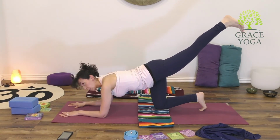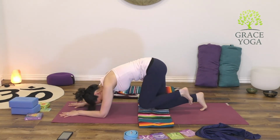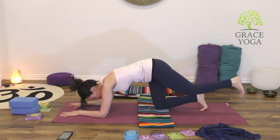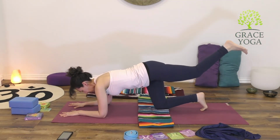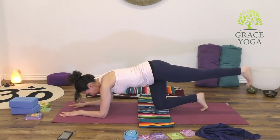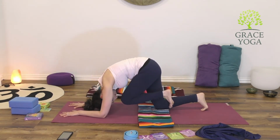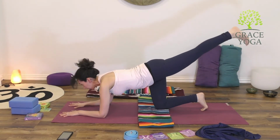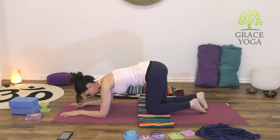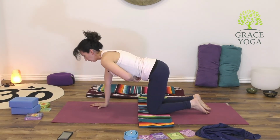Deep inhale here, let that foot come up, and then as you exhale, bend the right knee, draw it in toward the nose. Maybe it touches. And inhale. Back out, exhale in. Draw the navel in toward the spine. Good, yay. And out, good, and release down. Nice. Coming up to tabletop once more.